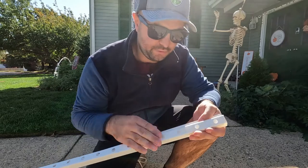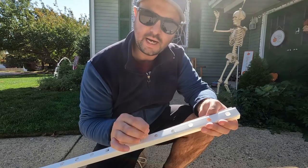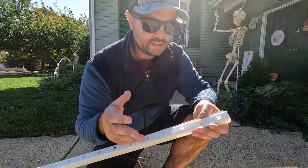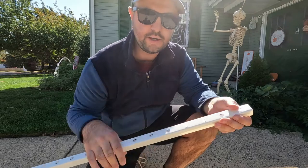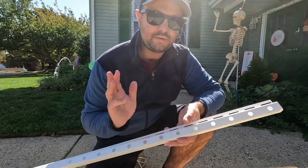These lights are super cool. So this is the J channel right here. Obviously it's white. That's what's readily available at Home Depot or Lowe's. You could probably order it in different colors if you have different color siding or eaves. Obviously there'd be some shipping time with that, but if you have white eaves like I do, it's super simple. Just go there. They come in lengths of up to 12 feet, so it's really long. I only needed about 6 of them to cover my area.